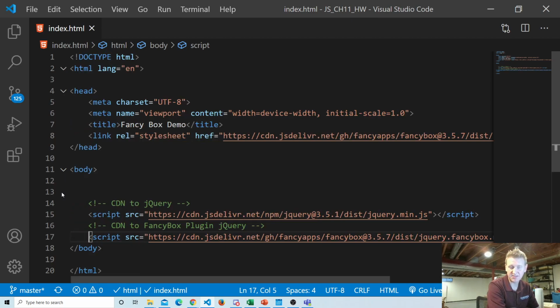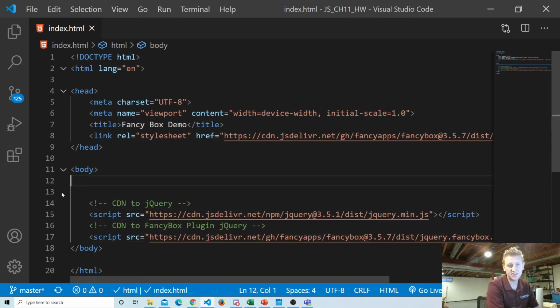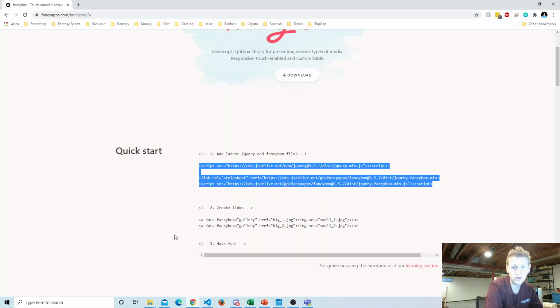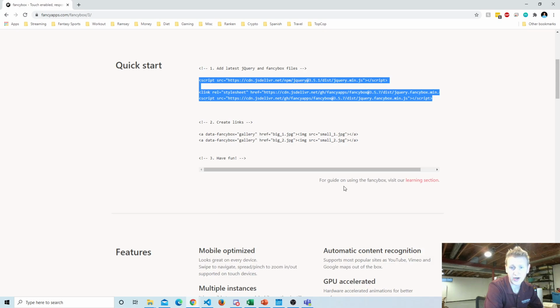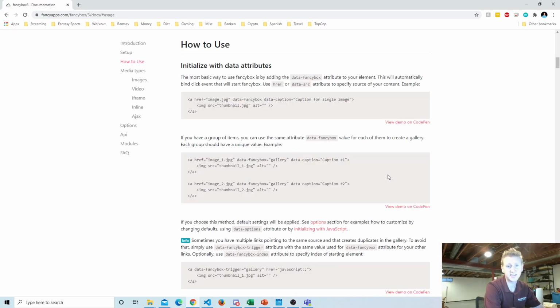So trying to keep it simple, I think this is the process that you would follow on any new plugin, and I always recommend just starting off in the most simple way that you can, without trying to do too much. So let's go to the learning section, and part of this is taking your time through the documentation, right?